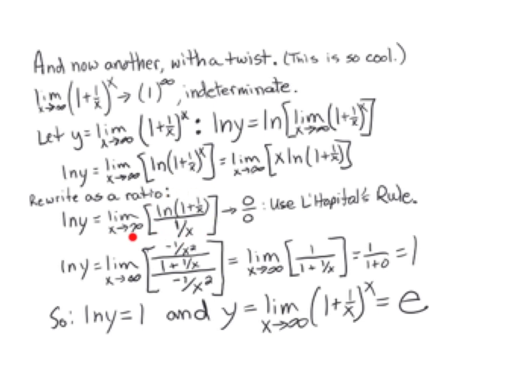Now, as I take the limit as x goes to infinity of this ratio, plugging the infinity in for this x in the bottom of that fraction gives me the ln of 1, which is 0. Plug infinity in this denominator, I get 1 over infinity, which goes to 0. Indeterminate form. Now I can use L'Hopital's rule. Pretty cool stuff. So I'm going to take the derivative of the ln of this, which gives me the function in the bottom.